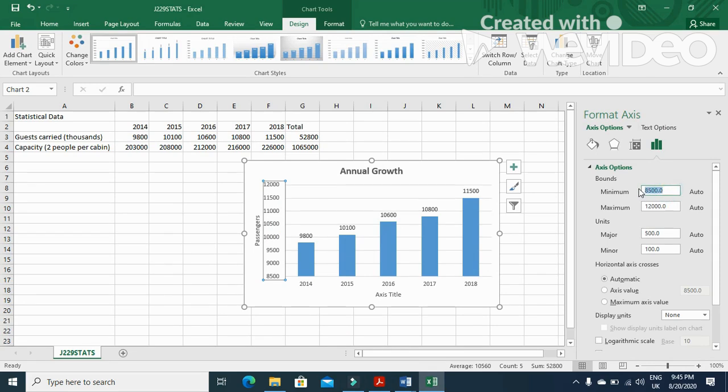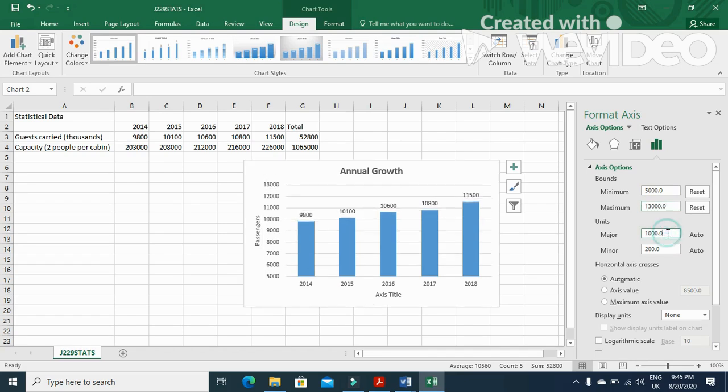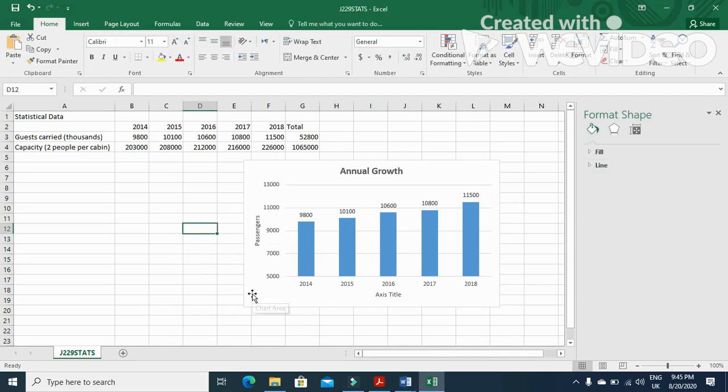Minimum value is 5,000, maximum value is 13,000, and then the major unit, or you can say the increment, is how much? 2,000. So 2,000, just like that. So this is how it will look.